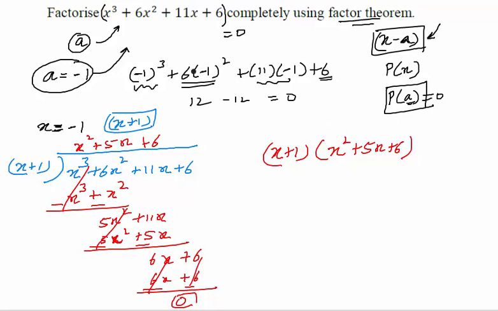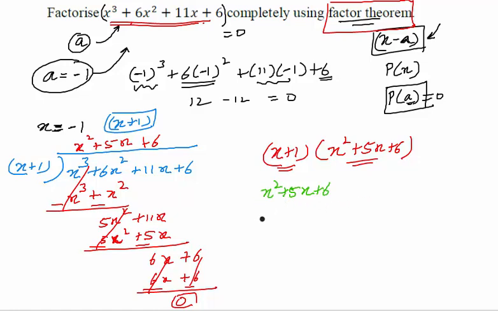So we have completed the first step in which we have written this cubic expression as two factors. One is a linear factor and another is a quadratic factor, right? Now we further have to factorize the quadratic factor. Doing that can be easy if you use splitting the middle term, but the question is we have to completely factorize this using factor theorem only, right? So again, if you apply factor theorem to x square plus 5x plus 6, then again you will have to go for the hit and trial method, right?